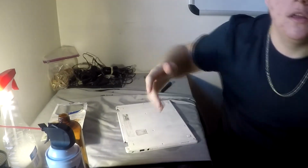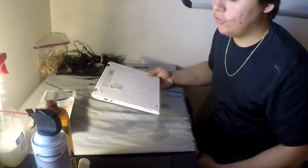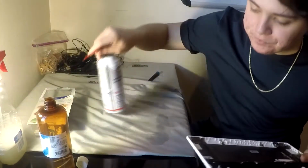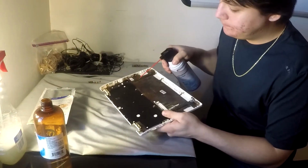As you guys can see, even though it ain't perfect, it looks a lot better. The only places I really struggled at were some of the deeper parts. You can still see there's a lot of black here, and some of the edges were kind of hard to get. But other than that, it looks great, and the plan wasn't to make it perfect. I don't get paid to restore. I just get paid to fix, flip, and resell, or just resell in general, retail, whatever you like to call it. And for what my job is, I did great on it. So I'm just gonna blow out the inside one more time. Because of this black thing, you wanna make sure you get all the water out from under it.